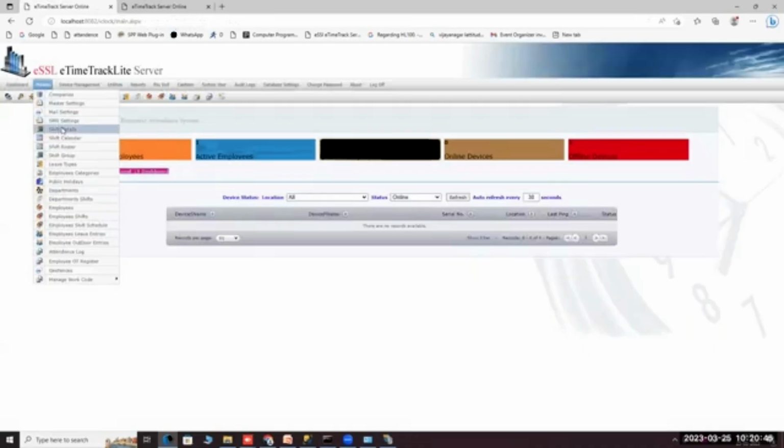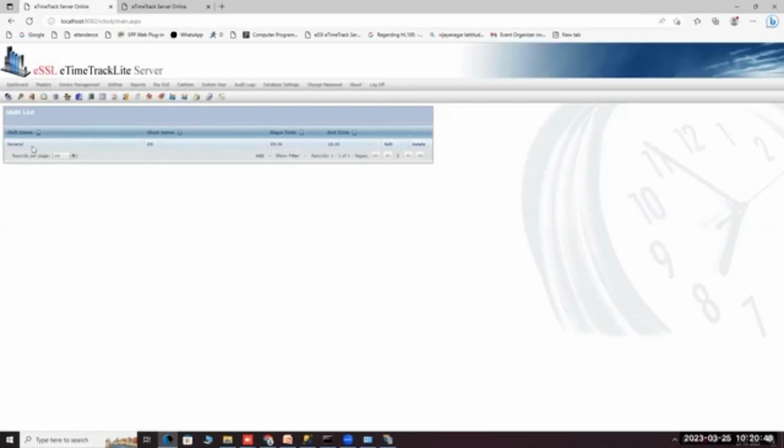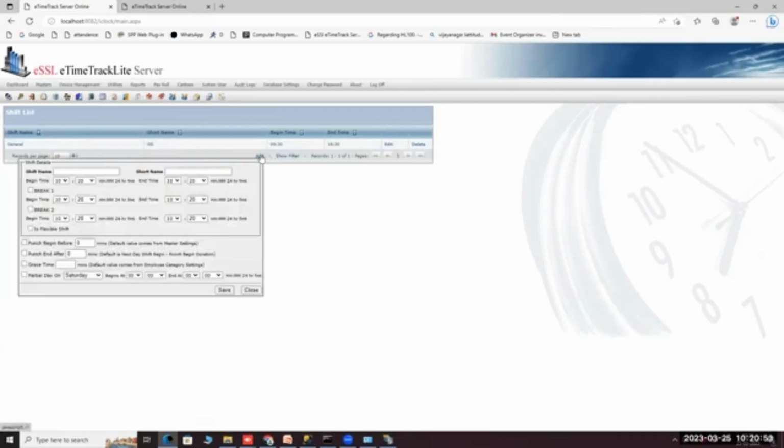Next, master shift details. Normally, by default, you will be having one shift. If you want more shifts to be added, you can just click on add. Another shift, like I'm giving a second shift, timings will be 14 to 20. And make sure you are giving the timings in a 24 hours format. The software is working on a 24-hour format. Kindly provide the begin and end time based on the 24 hours format. If you are having breaks in your company, kindly you can define those breaks, break 1 and break 2. If you're not having any break, just uncheck this option.